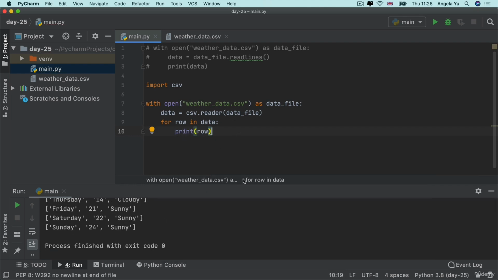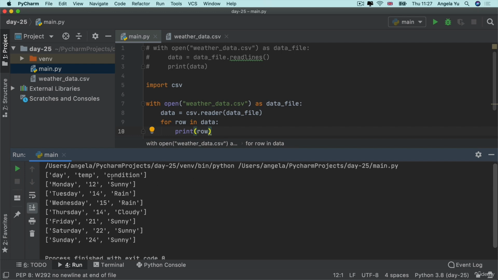And once you've done that, you can see it's taken each of the rows inside our weatherdata.csv and separated out each item into a single value. So for example, on the Monday row, we've got the Monday as a string, we've got the temperature as a string, and also the condition as a string. So now it's much easier for us to work with this data.